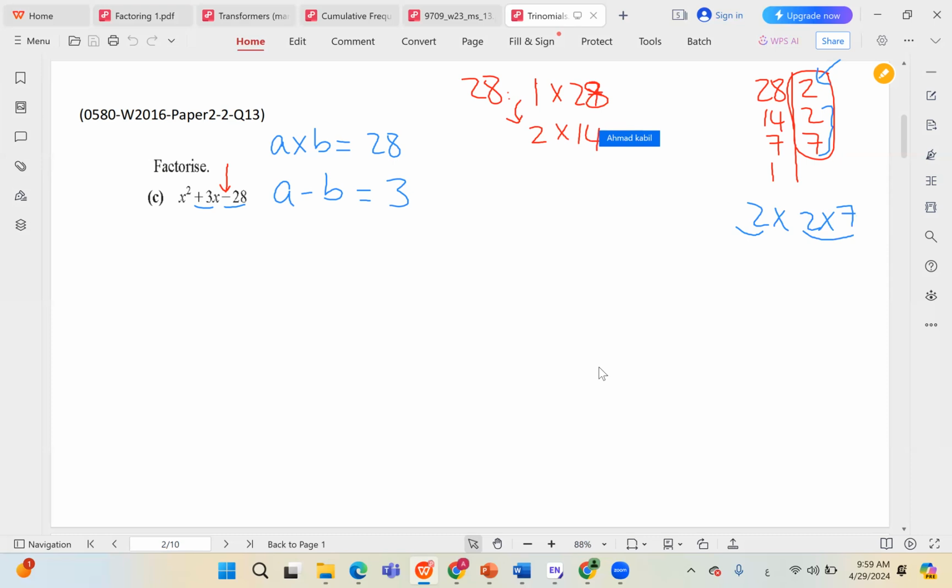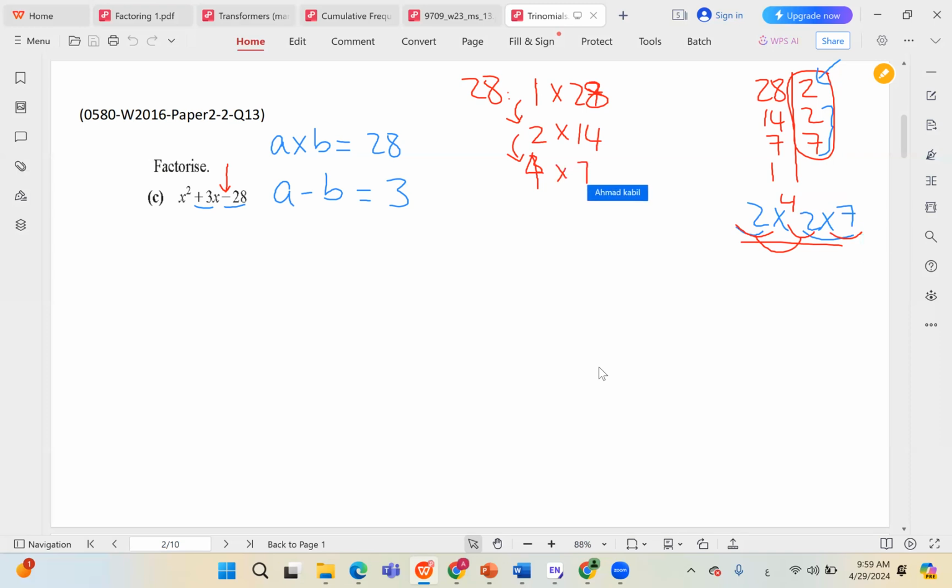What other factors do we have? We have 3. Let's increase by 1 again. So 3 does not exist in the list of prime numbers here. So we don't have 3. Instead of 3, let's try 4. We don't immediately see the number 4. However, we do have 2 times 2. So 2 times 2 gives us 4. So 4 times what? 4 times 7.